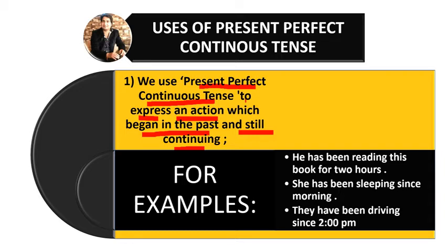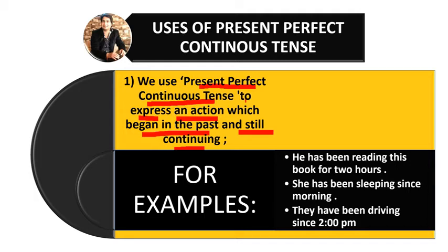We can't say that the action is completely closed. You can say stopped, but the action is still continuing. So when such situations are there, you can make use of the present perfect continuous, which you can also call present perfect progressive. So continuous is also known as progressive tense. We have an example in this context.